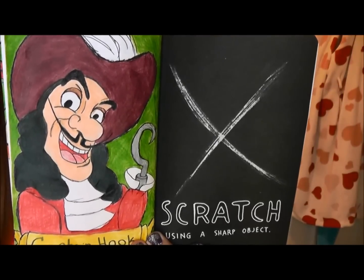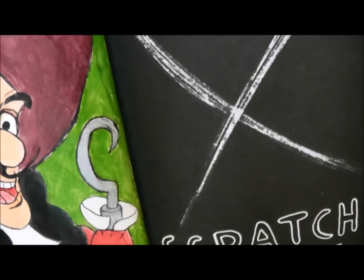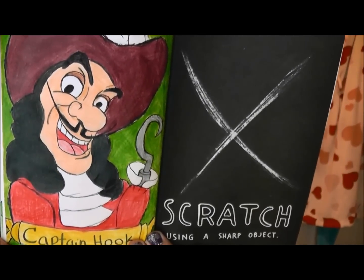And I just used colored pencils to go ahead and draw Captain Hook. And I don't know if you can tell, but I used a metallic silver for his hook. I don't know if that picks up on camera very well or not, though.